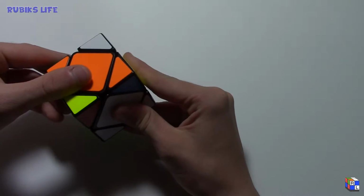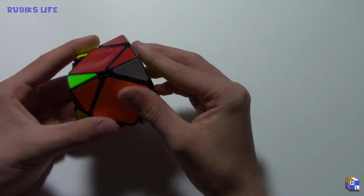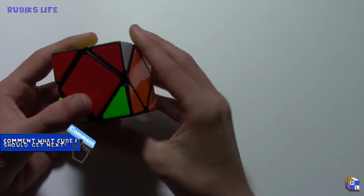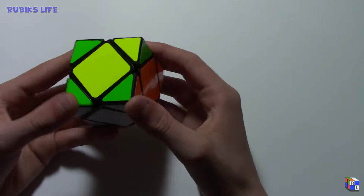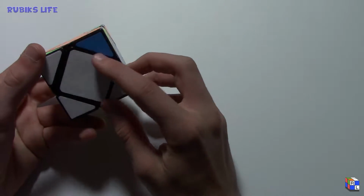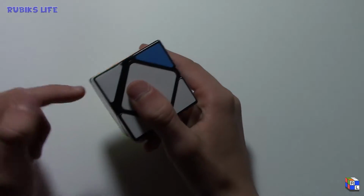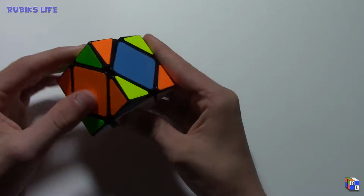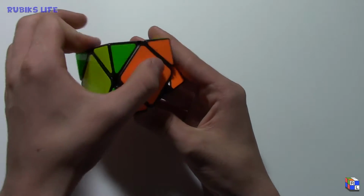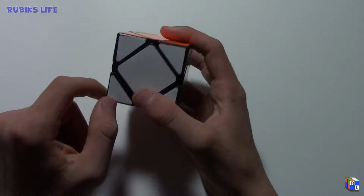Again, if you turn it down, it won't line up. So what you want to do is turn it counterclockwise, bring it down, and then you would bring it back up. But now in this case, we have the last corner, which is in the right position, and you can just do a counterclockwise move to bring it down. So that is the white side.